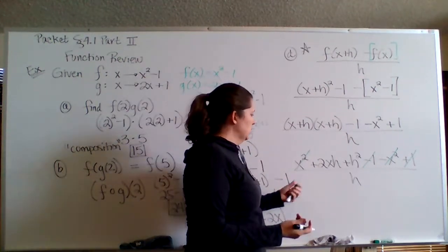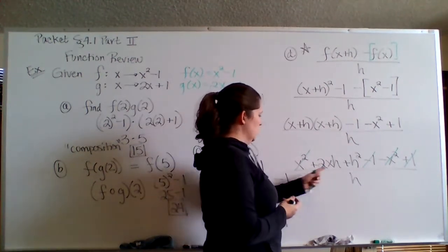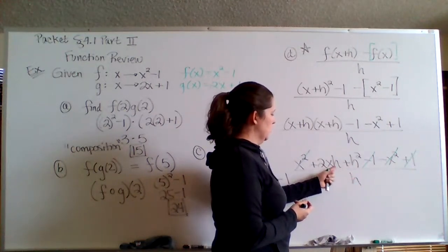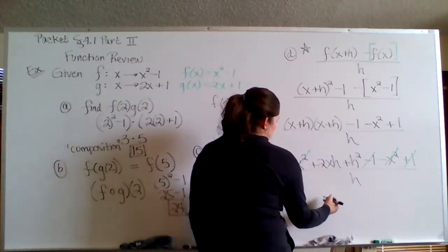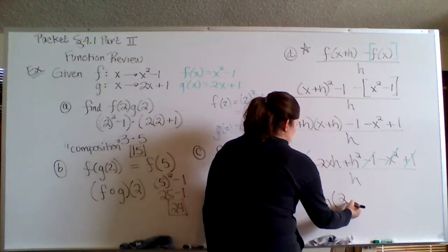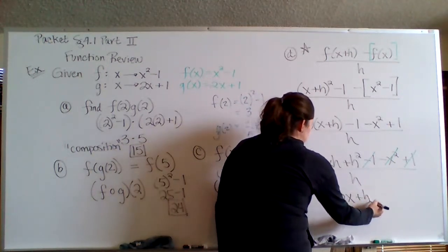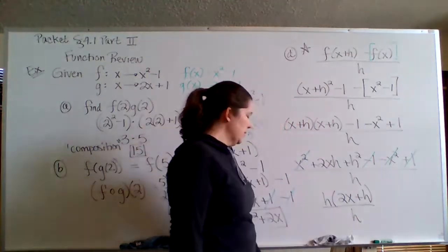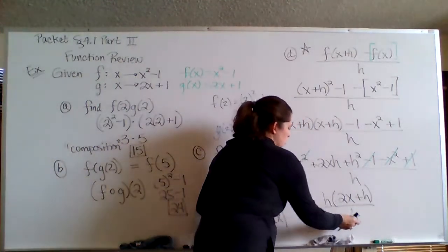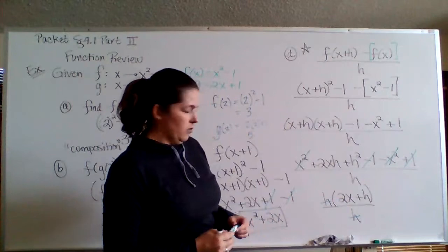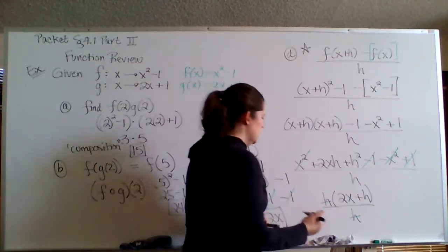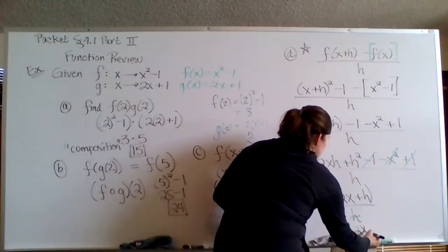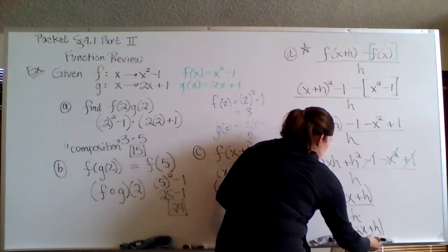And then in this problem, there are lots of ways to do it, but you might notice that there's an h in all three of these terms. So if you factor the h from the top, you get h times the quantity 2x plus h. Remember, when we pull out a GCF, we're just undoing the distributive property. Now these h's can reduce out because we're in factored form and we can cancel those common factors. And we get the expression 2x plus h.